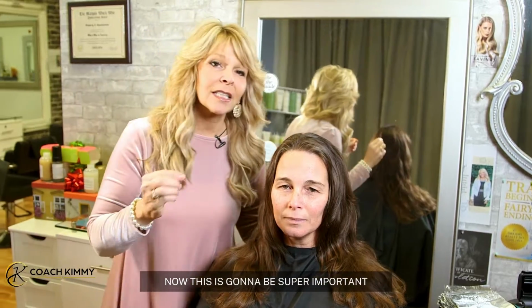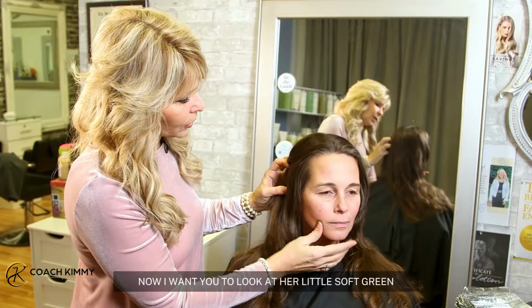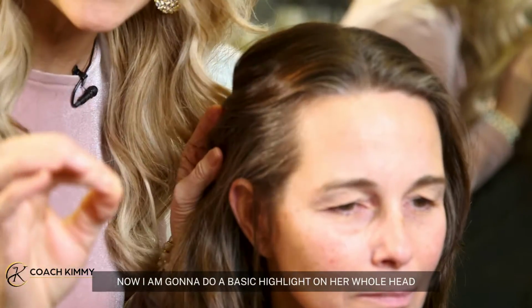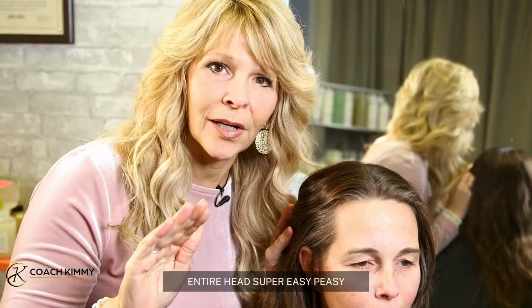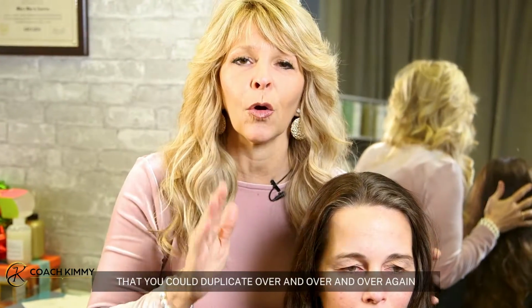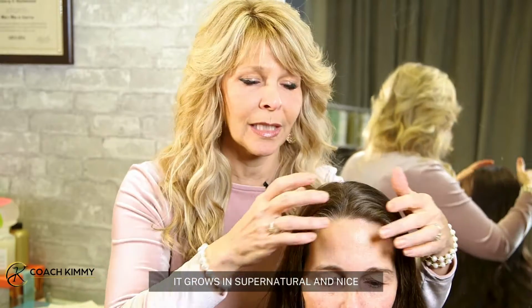Now, this is going to be super important. We need to look at her hair. Now I want you to look at her little soft gray. Now I am going to do a basic highlight on her whole head. It's going to be a mohawk pattern and it's going to be shimmer lights through the whole entire head. Super easy peasy. Anybody new that you're introducing to highlights, this is the greatest pattern that you'll ever have that you could duplicate over and over and over again. For teenagers that never got their hair highlighted, it's a perfect blend. It grows in super natural and nice.